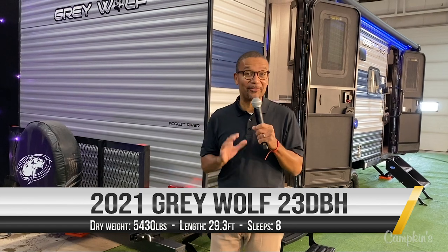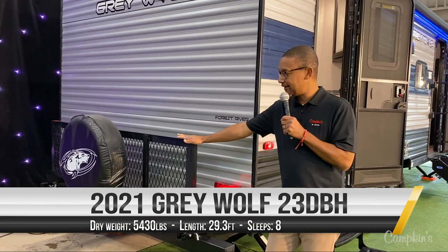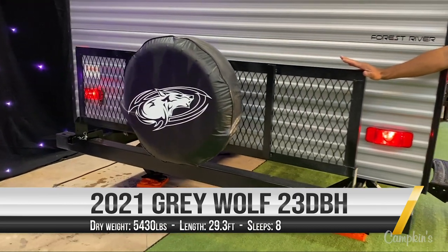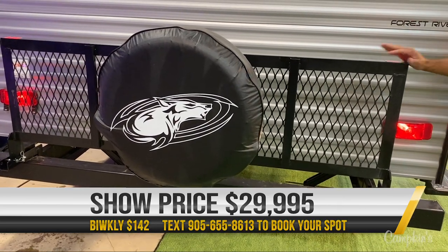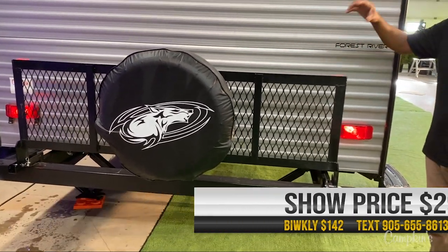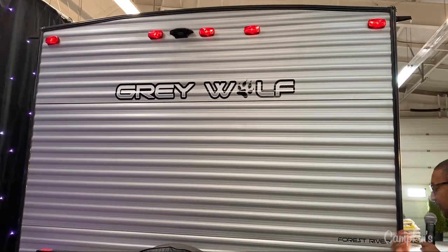We're going to start at the back of the trailer this time instead of the front. So you'll see one thing Cherokee does great is they have this carry rack. A lot of times you'll see there's nothing on bumpers because they're just not made for it. But these guys have made this carry rack that carries a couple hundred pounds. So for the bulky things, you might have some totes or something like that, you pop this down, pop them on, tie them down well, and away you go. And it really does give you a lot of extra space that you might not have in other trailers.